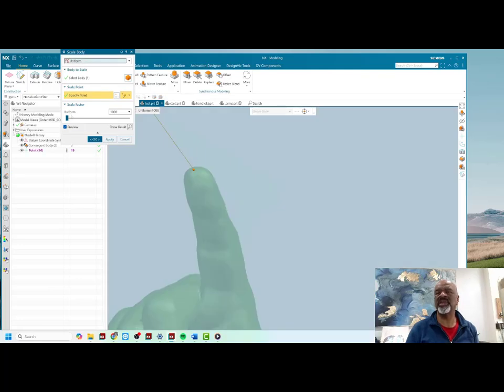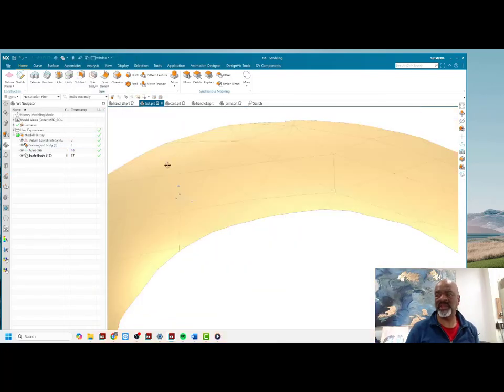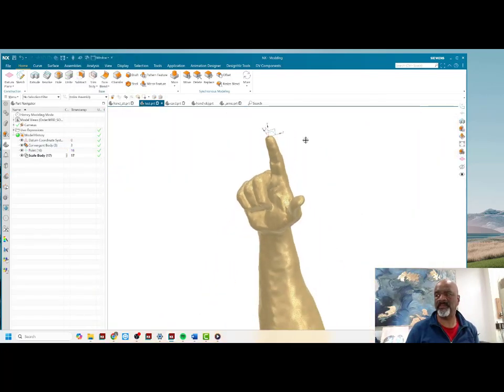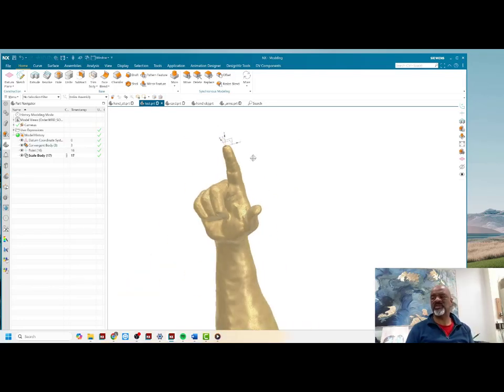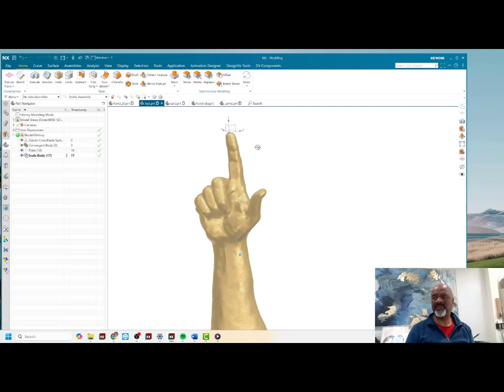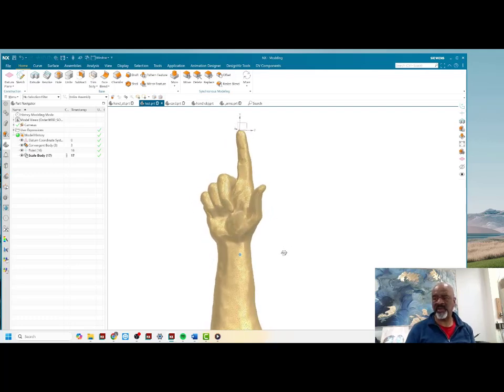And then I put in a factor of 1,000, type it in, and say OK. After that, I can do a fit, and as you can see, I've got this correctly scaled model now. Next, I want to create, let's say, a bracelet.